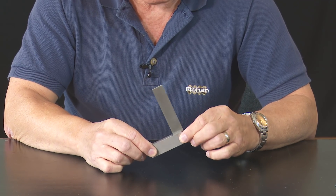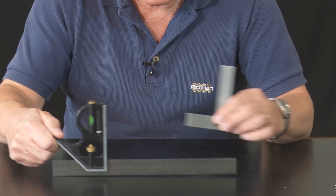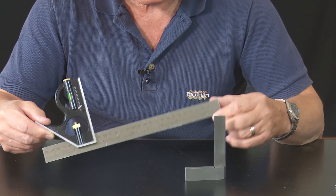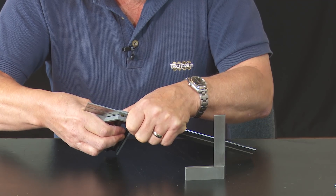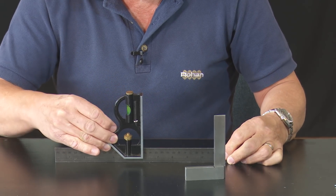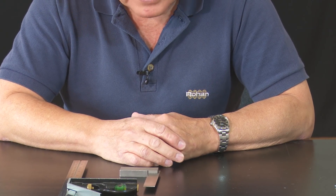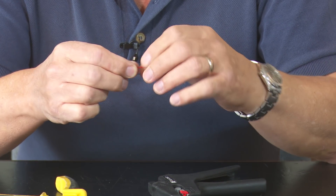I also want to mention squares — a little square and a big square. These are really useful things. As you invest in your model railway you'll find these are ideal for putting baseboards together and getting them right. This piece moves along as required and it's also got a level on it, which is quite useful. The other is a highly-machined piece of steel. Squares aren't vital but are very useful tools for the railway modeller.